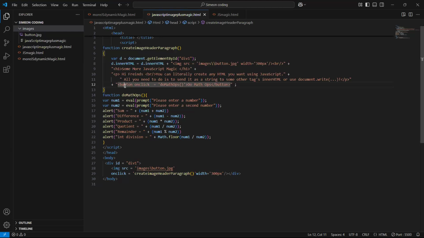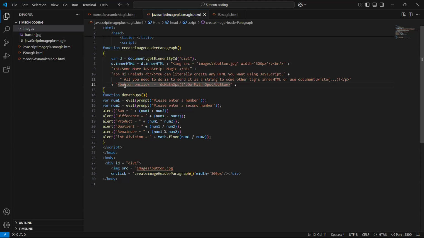What I said is that as far as we're concerned, this page only has the div 1. Can you see the div 1 in the body area? Yes, in the body area down there. That's what actually exists. And the image that's in between the div 1 tags, that's what actually exists.